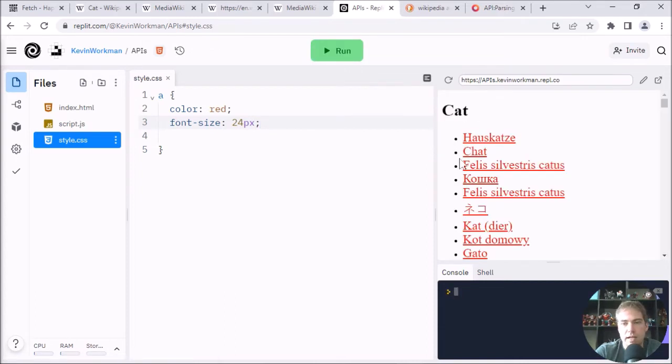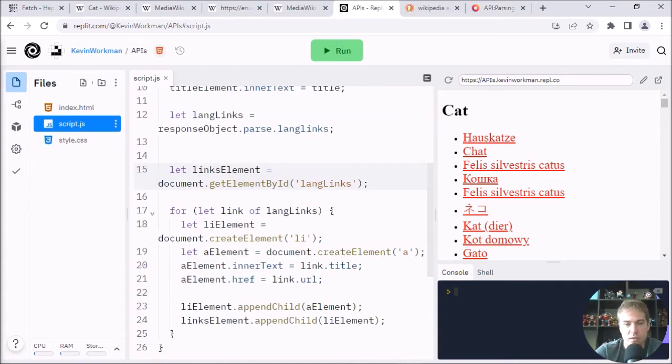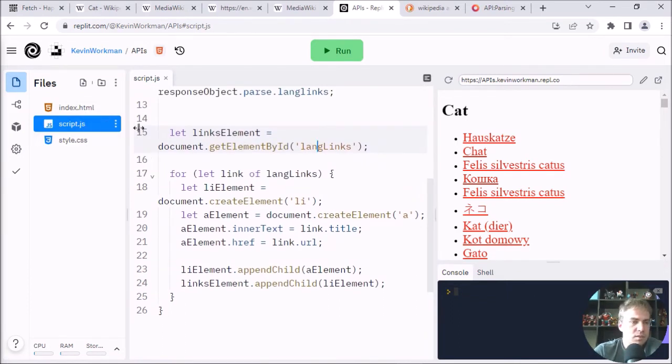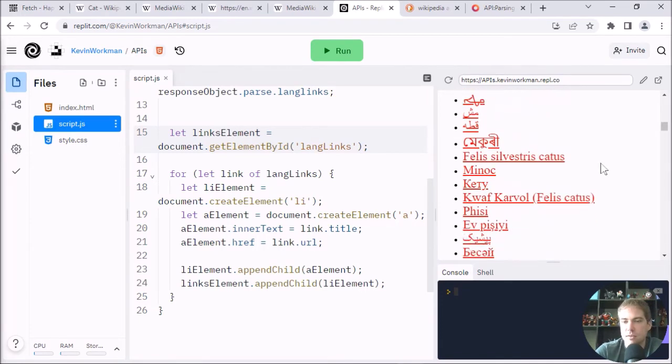And now all of my links are red. And you can do the exact same things you can do in previous weeks with the fetch function and with APIs. You can use classes and ID selectors and all that good stuff. So don't feel like you're limited to bare bones HTML. The full power of CSS is still at your disposal, even if you're using data that comes from other sources.